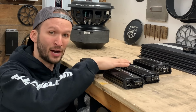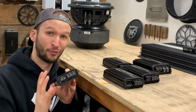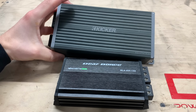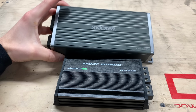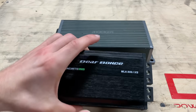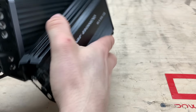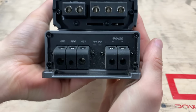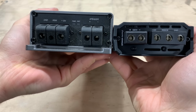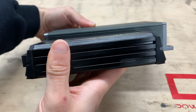And over here we've got a couple of those. Y'all, this is the smallest footprint you're going to get in an amplifier from Def Bond's. To give you all a comparison, here is a Kicker Key 500.1, of course, a 500 watts RMS amp. And of course, here's the Def Bond's. This Def Bond's guy is actually quite a bit smaller. As you can kind of see here, of course, thinner, shorter, and not as wide.